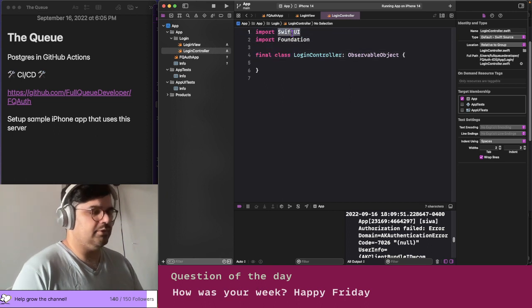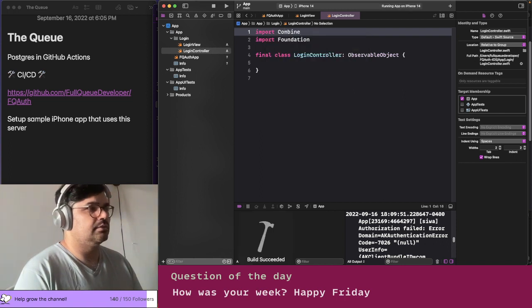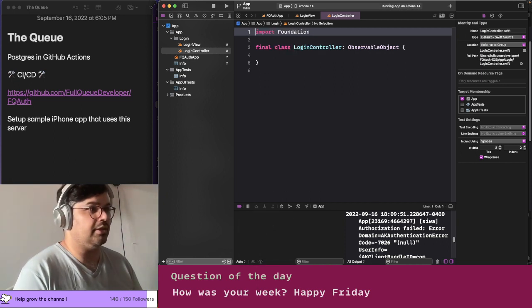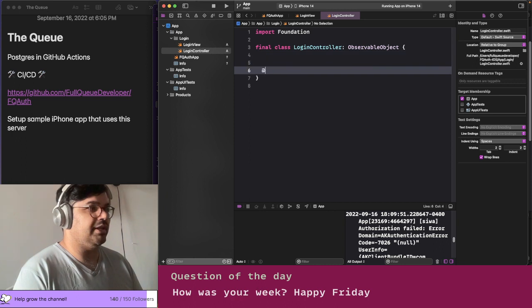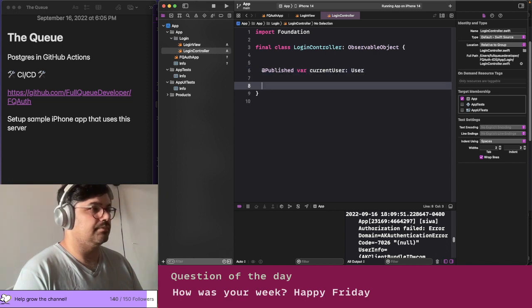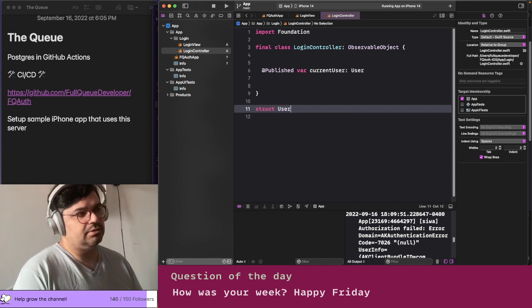Do I need SwiftUI here, or is just Combine fine? Oh, I don't need Combine at all. Okay. If I say published, then I'll need a user structure, I guess.